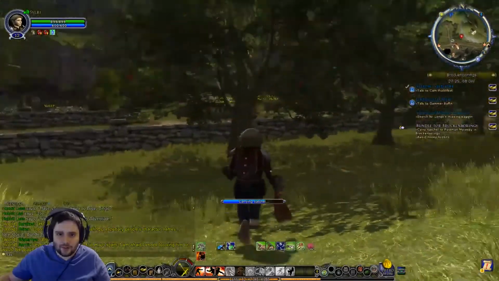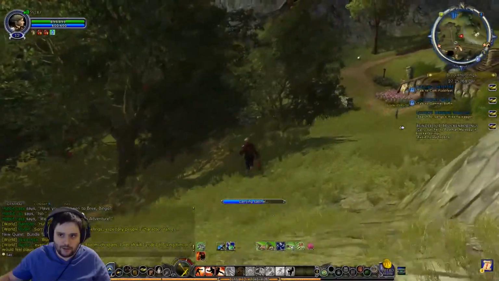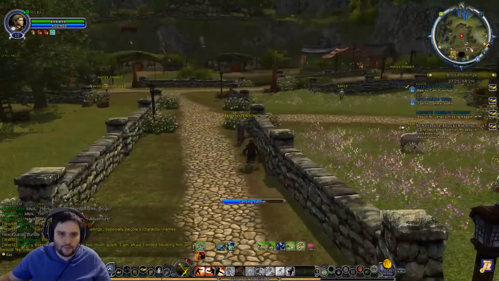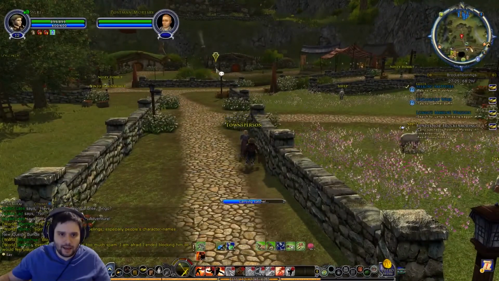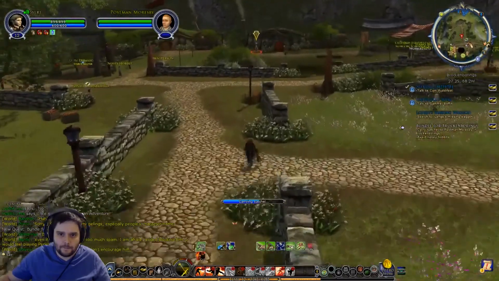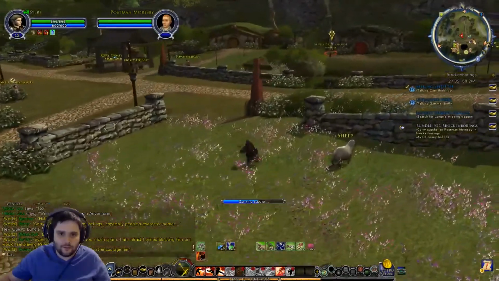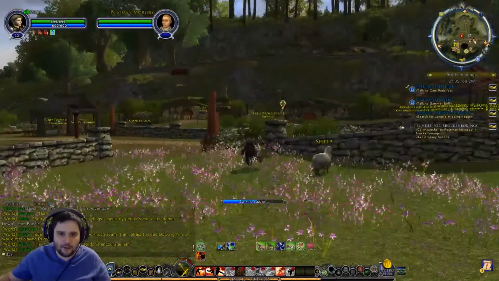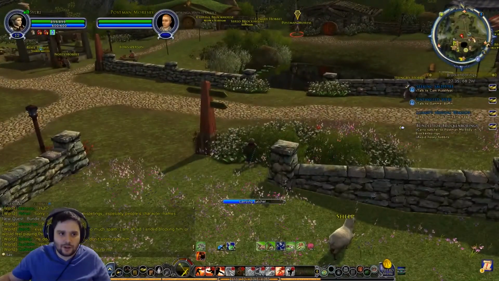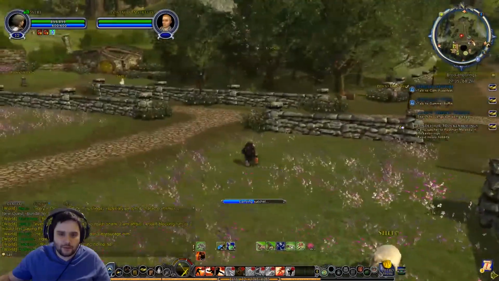Where is the postmaster actually? Kind of over in the back of the stable master. Oh man, there's loads of them. Right, we need to get over there. But there's a nosy hobbit. I think our best bet actually is to get on the hill and drop down. I don't trust myself with going near that pond.